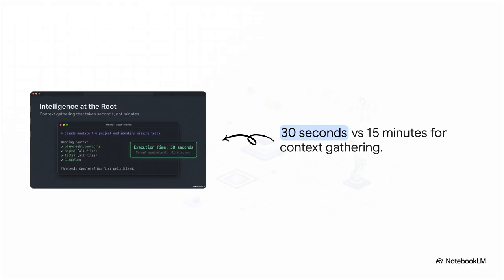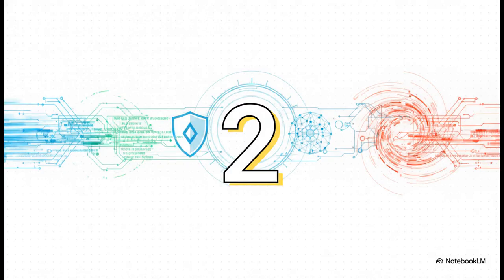Check out the sheer speed of AI context ingestion. Claude is looking at a project, figuring out what tests are missing, and it's reading through Playwright configs, page files, test files, all of it, in a mere 30 seconds. To do that manually, a human developer would easily take 15 minutes or more just to get their bearings. And when you extrapolate that speed across a whole project, it's literally mind-blowing. We're talking about dropping the time it takes to build a full, comprehensive, end-to-end test suite from days down to just 2 hours. But hey, speed without control is just a fast track to a broken build, right?